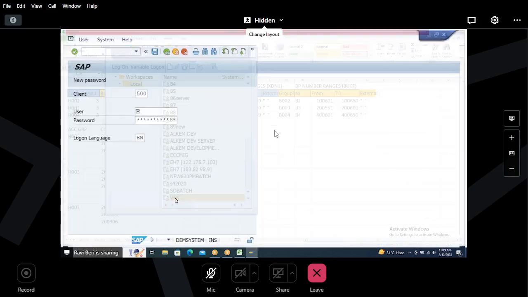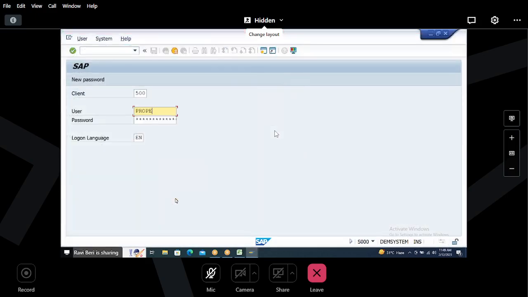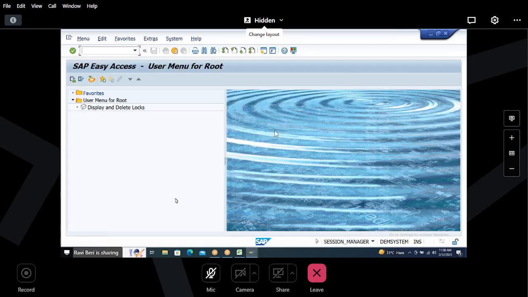Next, go to your system. MDS underscore load underscore cockpit.